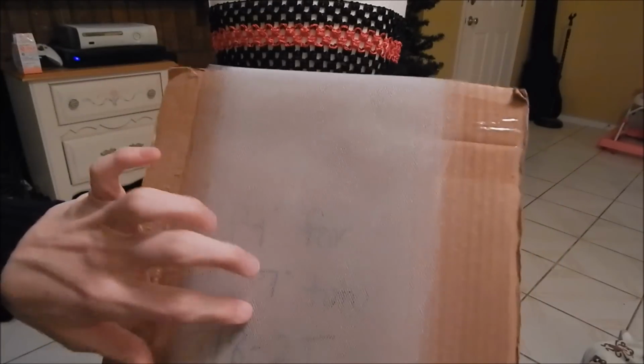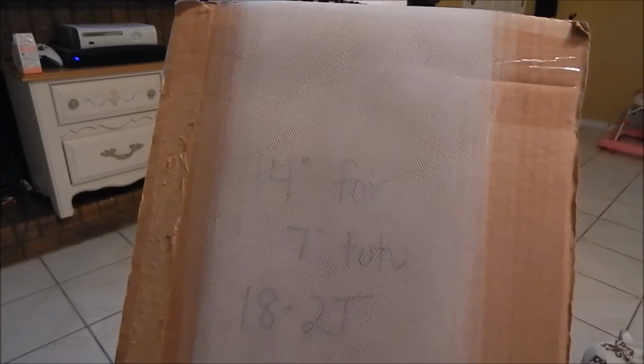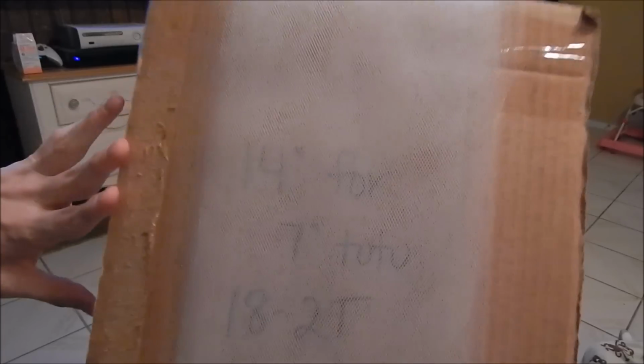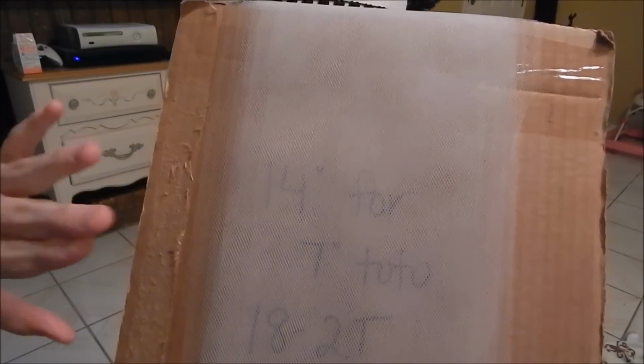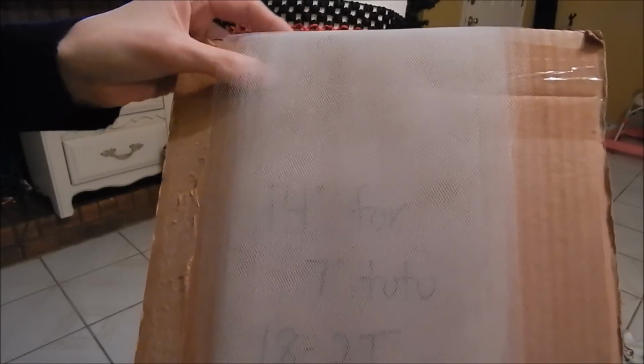And if you guys need my tutu measurements, I have them on my Facebook fan page, in my notes section. So that's all the tutu measurements that I have. I think I'm actually going to make a video. I made a video on how to cut my tulle using these cardboards, but I think I'm actually going to make a video showing you each piece of cardboard and the measurements and everything, because I get a lot of questions on that.